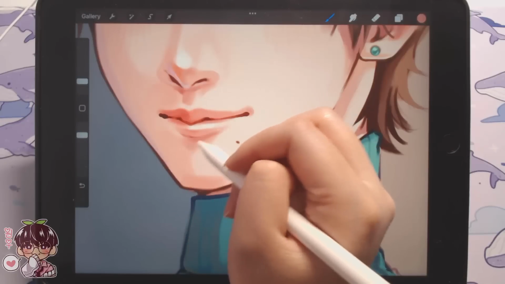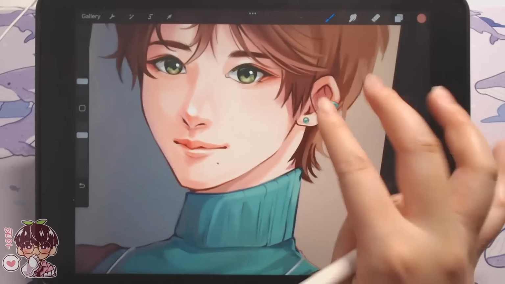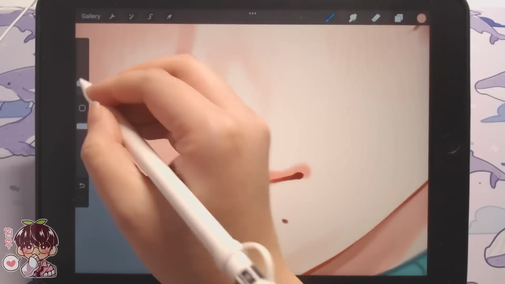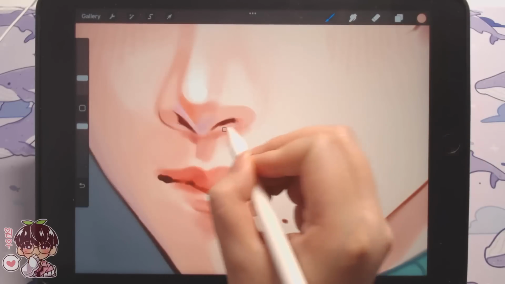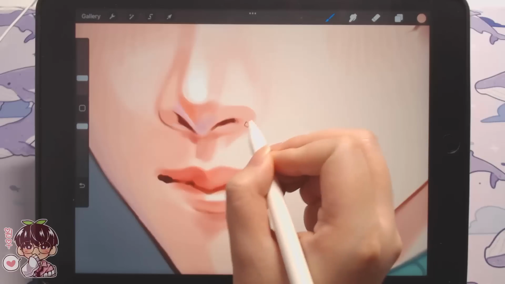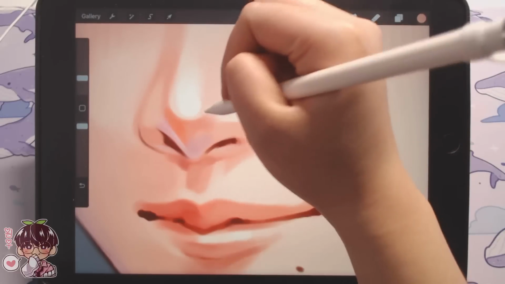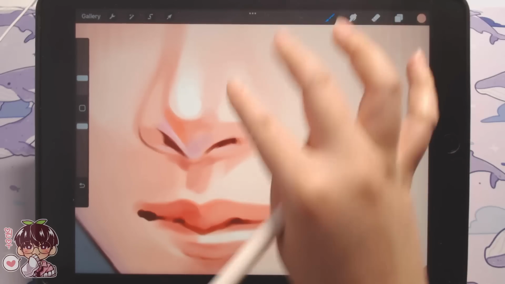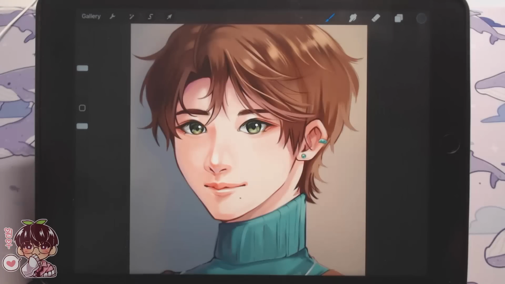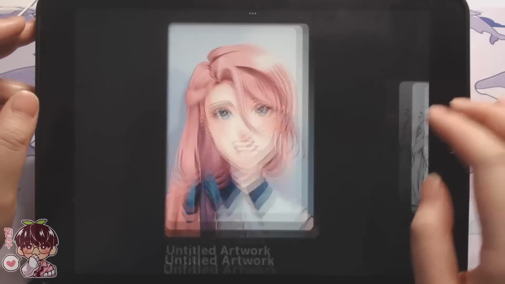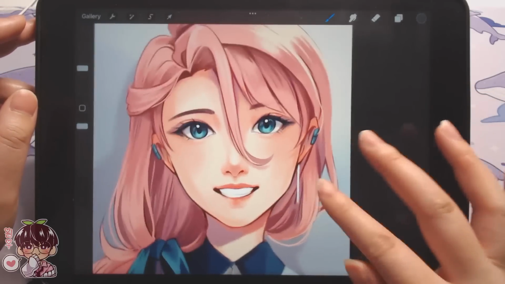And then Koji, I would have to do a little bit more thinking, especially with his freckles and stuff. I would like to do that more accurately, since I feel like I do it a little haphazardly sometimes. But I think you guys can tell, I like rendering the nose. I really do. Even though this is without reference and purely from my brain and what I can remember, I still enjoy rendering the nose. Just adding those highlights and shadows and reflected lights is very fun.